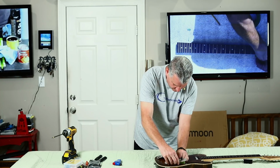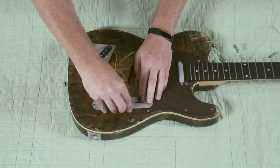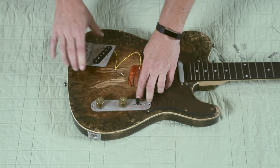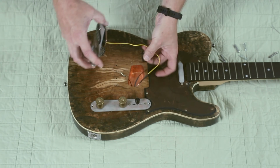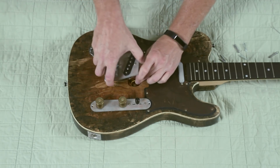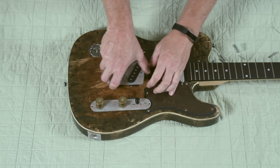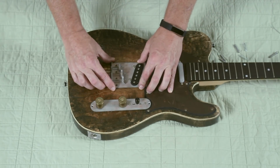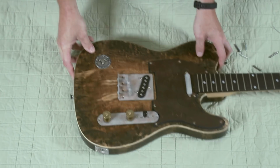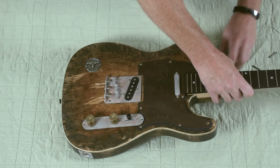Then we want to set our control plate back in place. Then we want to wrap up our now extra wiring, set that down into the pickup cavity and drop our bridge into place. So now you're ready to put the screws back in it.